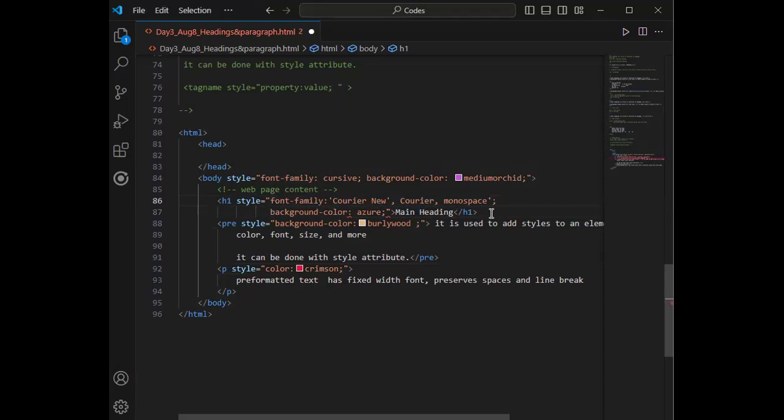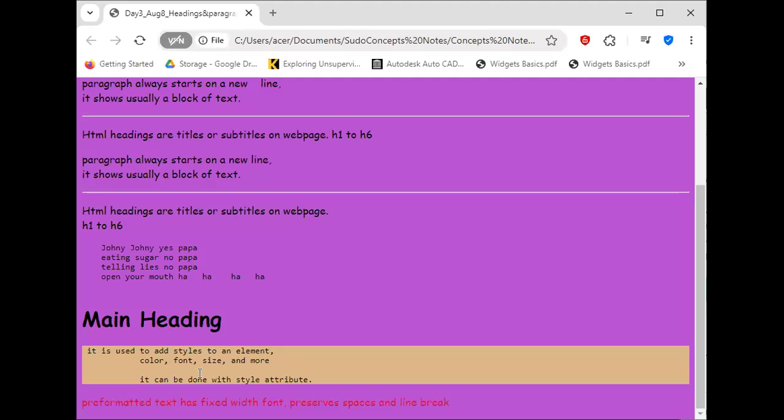Here we can use just color is enough for font color, sir, in p tag style. Let me just check it first. Okay. Which one do we change? We change for H1, right? Main heading. Yes, sir. Main heading didn't change. Okay, let me check it. We'll keep the properties on the same line. Let's see it now.